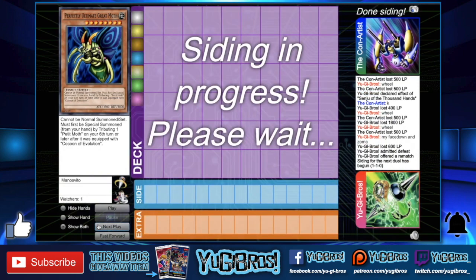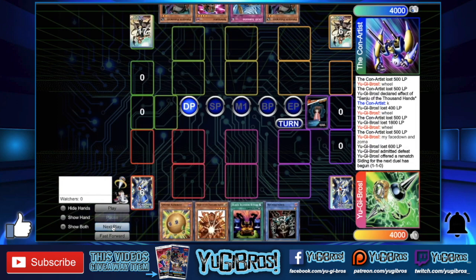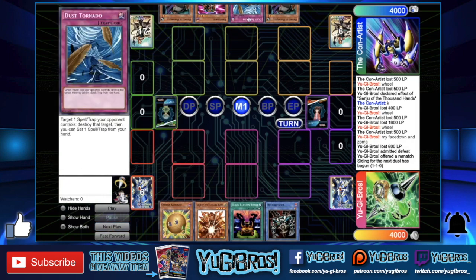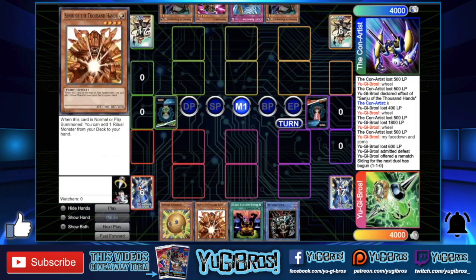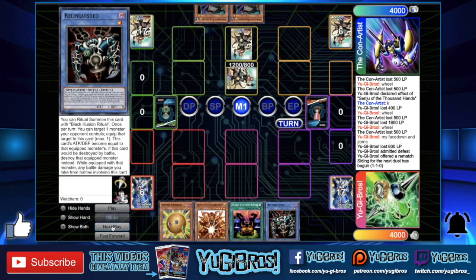So game 3. We've elected to go second in all of Relinquished's glory. Our opponent opens pretty strong. It's 2 Paranoids, and Midoriya, and a Dust Tornado. We open Sphere, Senju, Black Illusion Ritual, and Relinquished. Both very strong hands. They're going to set Midoriya, set Dust Tornado, and pass.